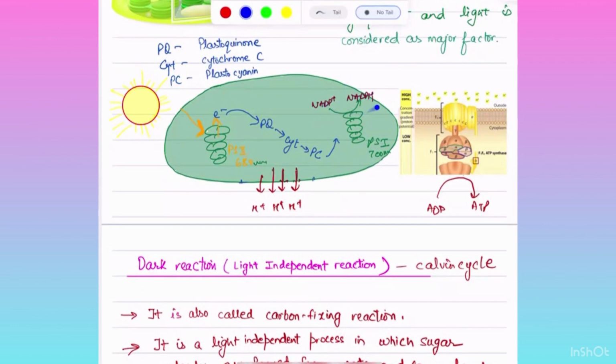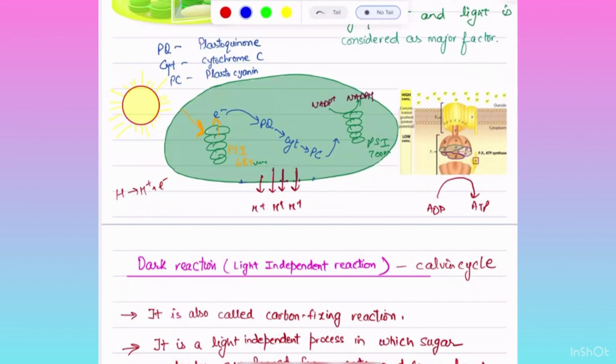gets converted into NADPH. Meanwhile, when the electrons are being transferred from one electron carrier to another, the protons move out of the membrane. Because electrons cannot travel alone, they are always present along with hydrogen. One hydrogen atom contains one proton and one electron. So by default, whenever electrons are being carried from one molecule to another, protons are also moving, as they cannot move alone. So these protons keep on going out of the membrane.